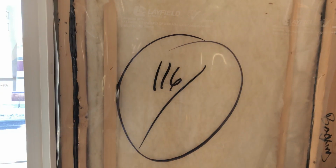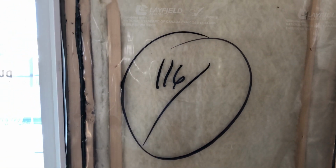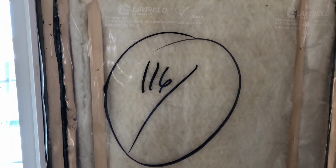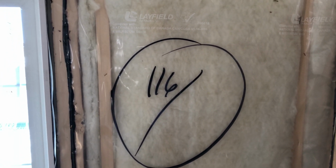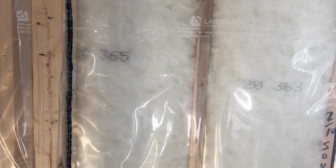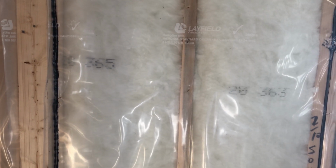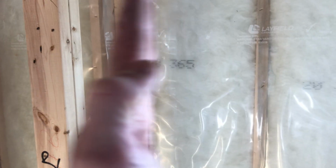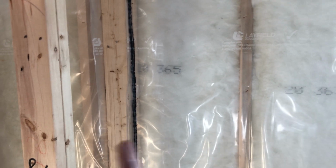Okay, so I measure my back wall. What I normally do when I measure my back wall is I take a half inch off. Normally the rule is 3/8, but I take a half inch because you can always split the difference. Even if your sheet is stuck to one side and you have a half inch gap over here, it will cover, because the sheets are half inch, so it's no big deal. So I changed the rule. It's no longer 3/8, it's half inch, in case your wall starts getting narrow. If it gets wider, you can always split the difference. You still have a half inch to split.